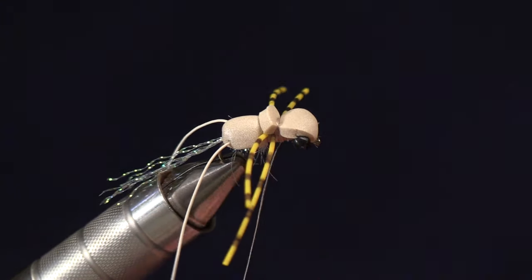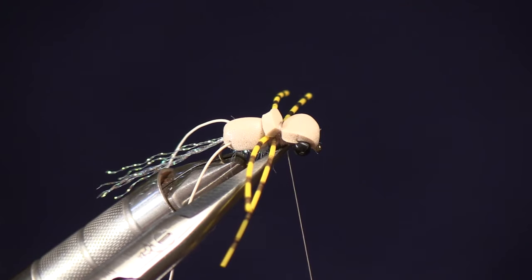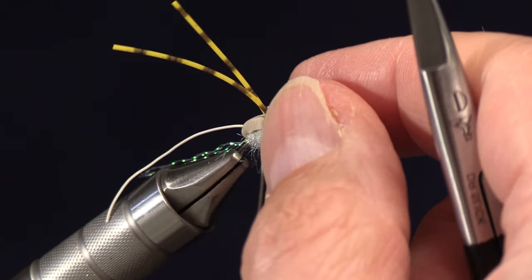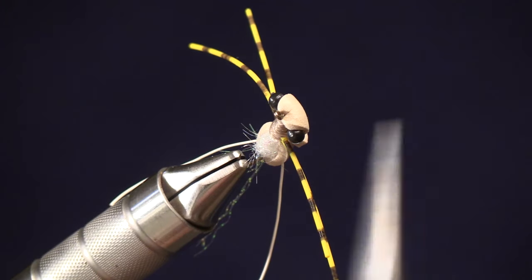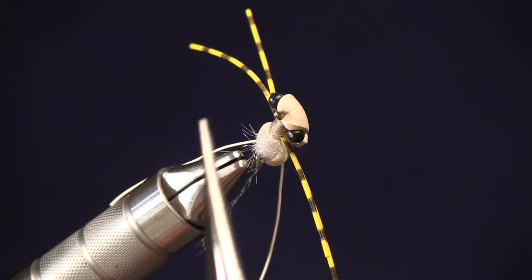There's about a triple whip finish. We're getting really close here. Now, cut your thread. Underneath the head here, I'm going to coat that with finish, just with a regular head cement, but it looks cool. Again, fish don't care, but it looks cool to humans.